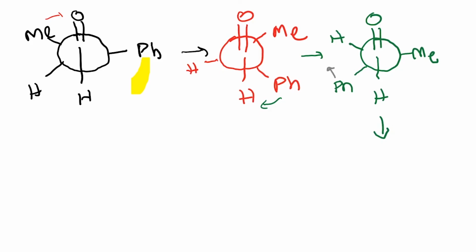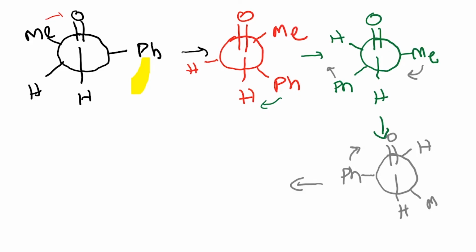This time the phenyl ring is now perpendicular. Sorry, let me just draw out the C double bond O, H. The phenyl ring is perpendicular. The methyl is down. So remember that the methyl goes down here, and then the hydrogen moves up close to the carbonyl. We have a couple more rotations to do before we get back to the original compound, so let's do that. So again, one more round of rotation, and here is a C double bond O, H.